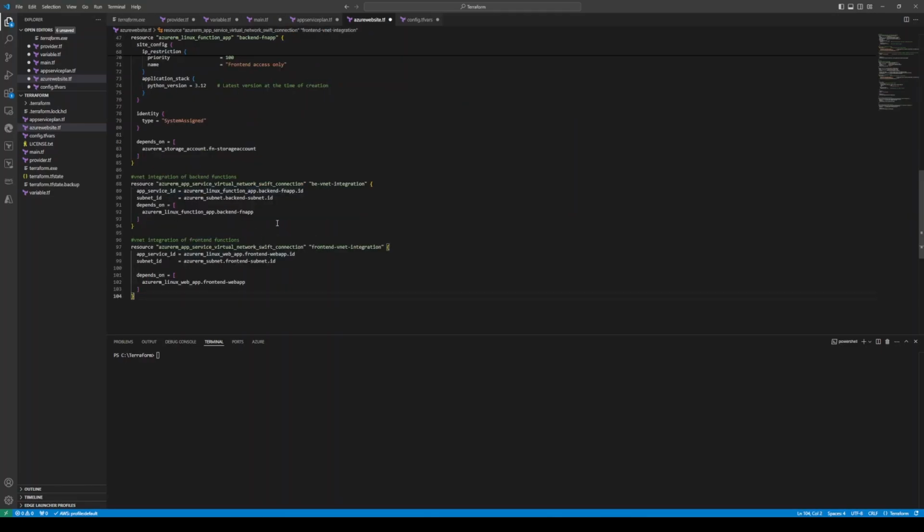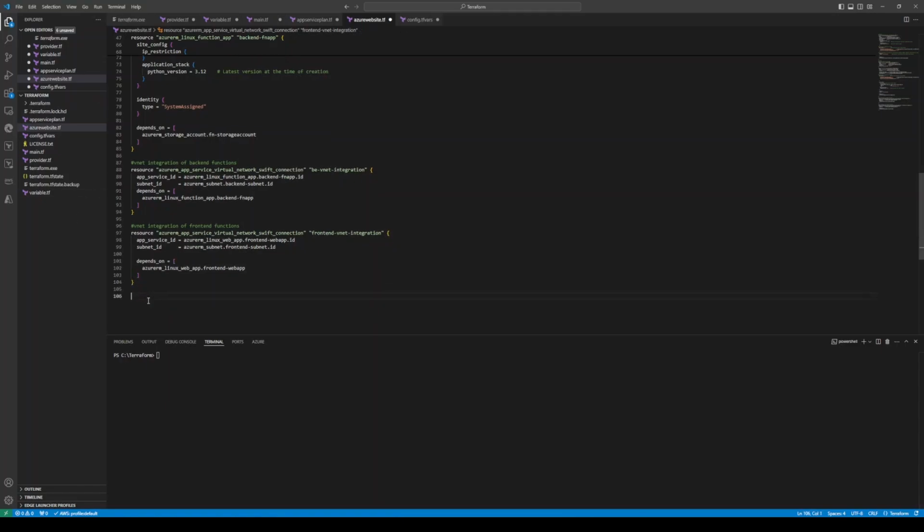And now for the VNet integration, so it's going to be virtual network Swift connection. The first one's going to be for the backend, and the second one's going to be for the front end VNet integration, app service. The subnet, I'm keeping this consistent, so when I create it I could just copy it from here, and this is going to depend on the Linux front end web app that we've also created.